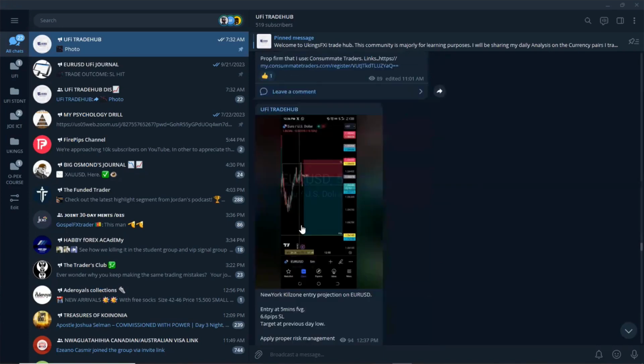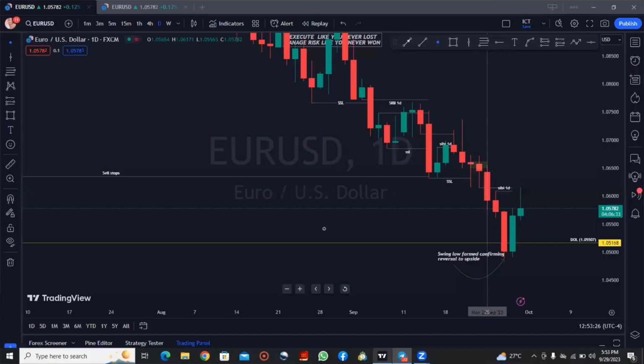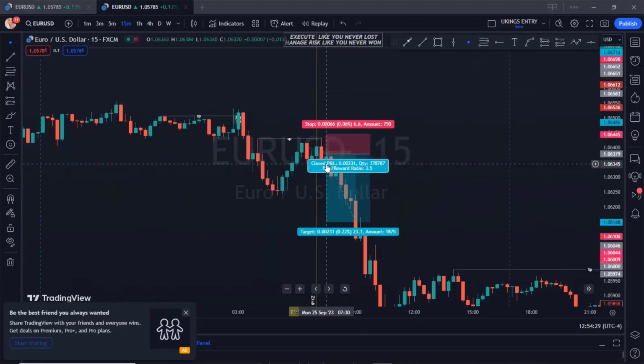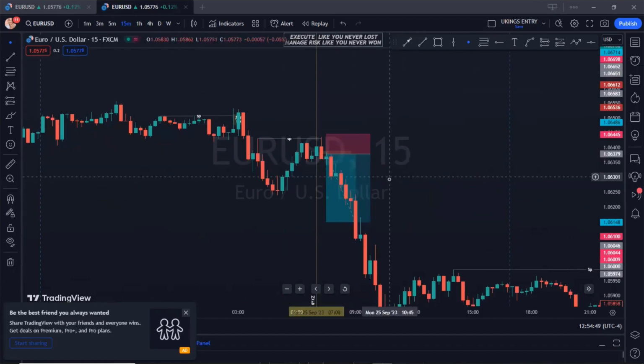And going down, this was the entry we had on the New York Q zone. I dropped the entry right here. Let me go back to the chart so that you see it. On Monday, I don't trade in the morning, but we had a very beautiful setup in the morning on the 1 minute time frame. It delivered to the downside in line with our directional bias, but I didn't take that trade because, from my trading rules, I don't trade the London Q zone on Mondays. I allow price to deliver without me.